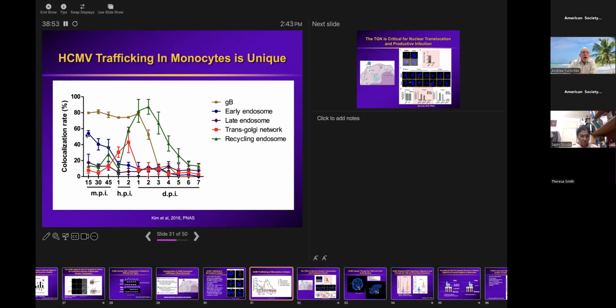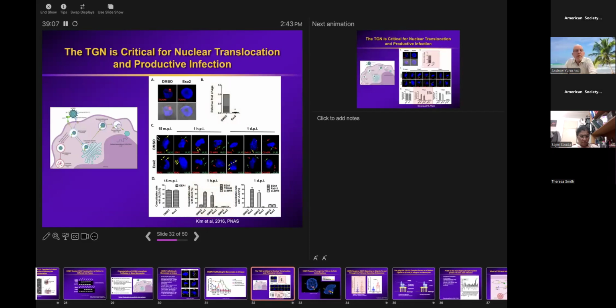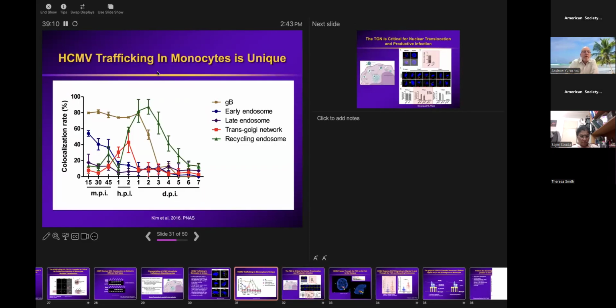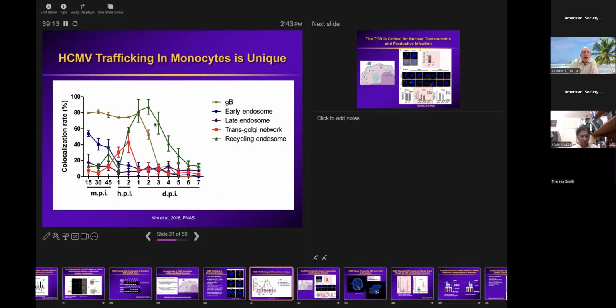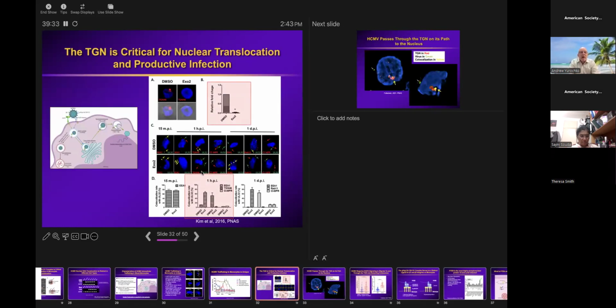You can see the virus starts out in early endosomes for about the first hour. Then you see a peak in which it's in the trans-Golgi network, and then that goes down, and now you can see the virus is staying in recycling endosomes, and that then starts to go down through 4 or 5 days, when we see the peak, the initiation of the viral DNA entering the nucleus. It's already peaked at 5 or 6, and not much really happens after 7 days. So it's really something very interesting, delayed trafficking, that got us excited about cell biology.